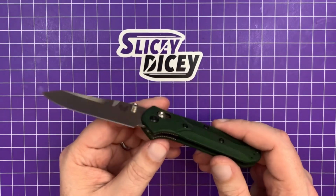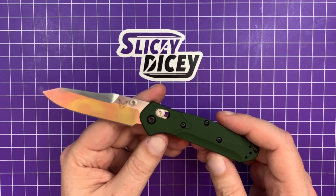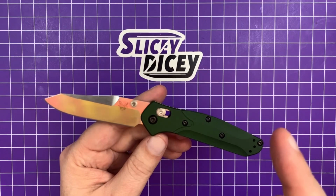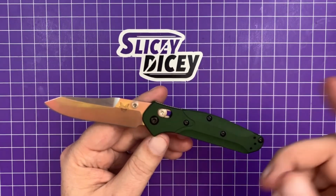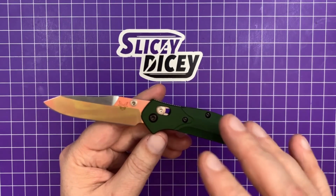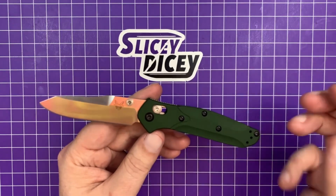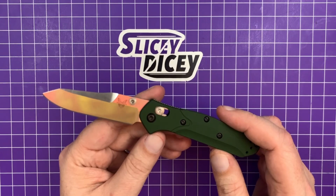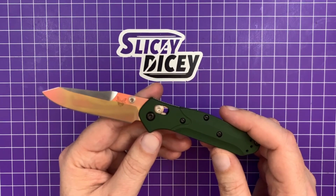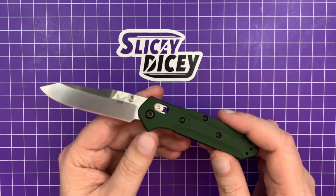But I've had it for a while, been carrying it a lot, been very much enjoying it. I did review the 945 BK-2, I think it was called, the one with the black blade and the G10 handles. You can go back and look at that. But I've spent a lot more time with the 945 now, so this is going to be a much more thorough review. It's almost like a long-term review and first review all at the same time of a knife that hasn't come out yet. It's kind of a weird thing.